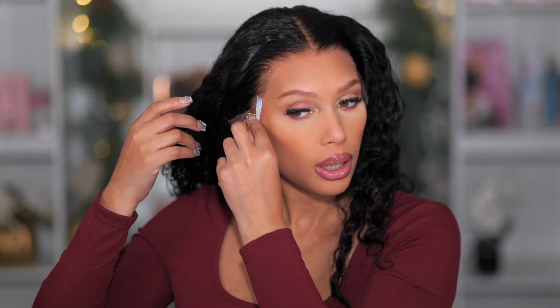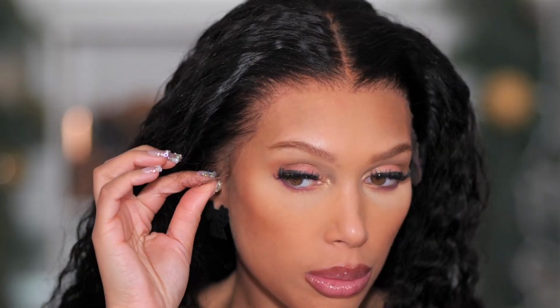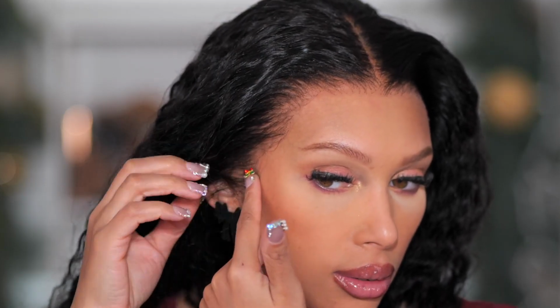I let it sit. I usually press it some, and then I'm gonna take away the white layer and just press the sides down and just press like that, just so it can stop where it's supposed to on me. Now this will vary from person to person. Same thing with this side.